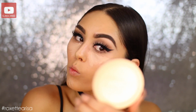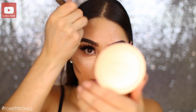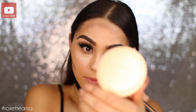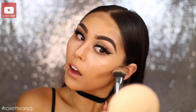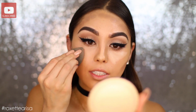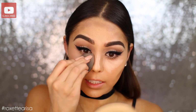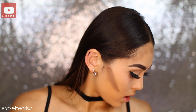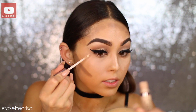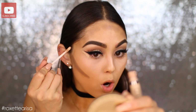As you guys know, these are more of a dry formula for a cream product, so it makes the shadows easier to blend out. And for my blending, I'm using the Morphe G3 brush. I don't really cream contour very often, but for this video, I just felt like we had to. We're just gonna start pouncing those products into the skin to get a nice even blend. You know what I forgot to do? How could I forget this? I forgot to snatch this wing out even more.